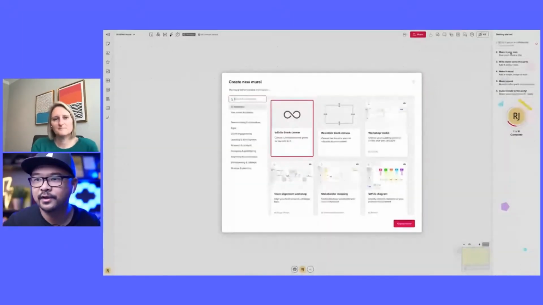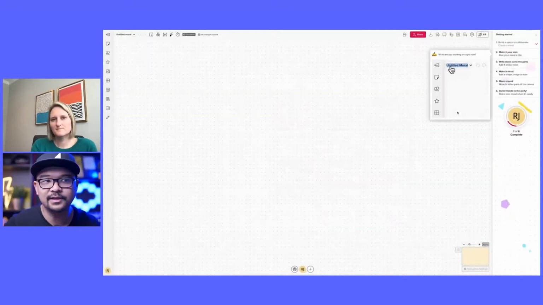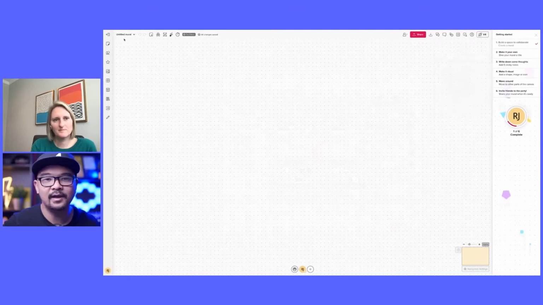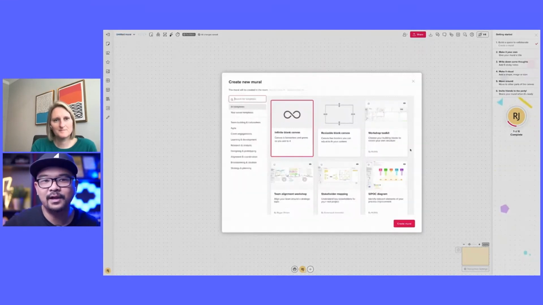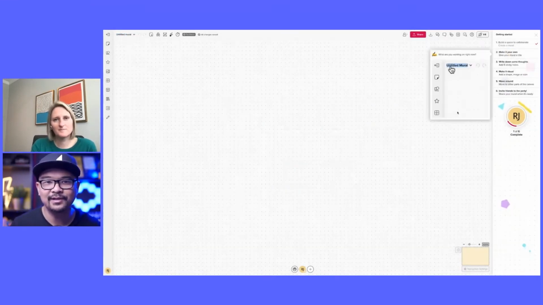I want to jump in now and share one of the experiences here at Mural with folks who are tuning in via audio. What people see here right now is a screen, and then there's a canvas. As soon as somebody clicks, they choose an infinite blank canvas instead of choosing a template. It's the experience I chose here. One of my hunches was that more people would be clicking to templates. And what I heard from you, Lauren, is that this is actually not the case. More people are actually starting off with a blank canvas.